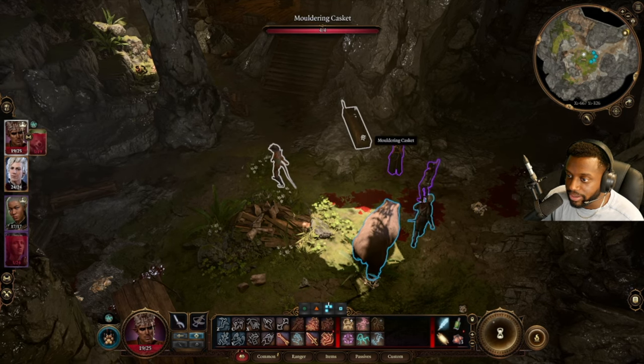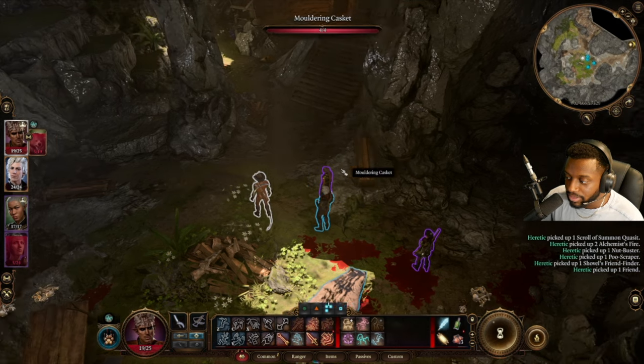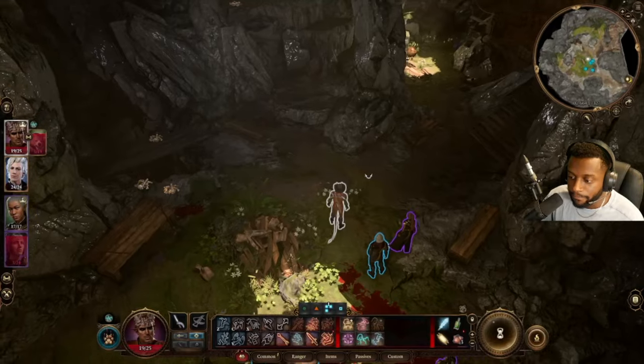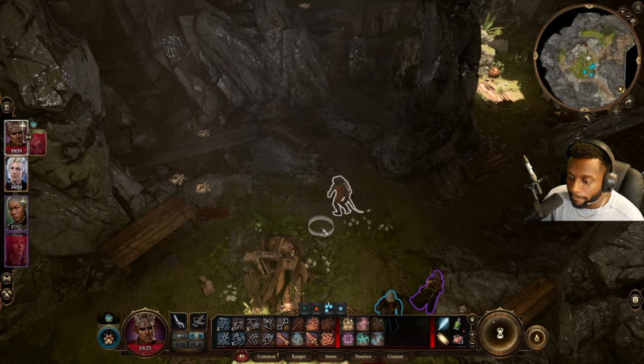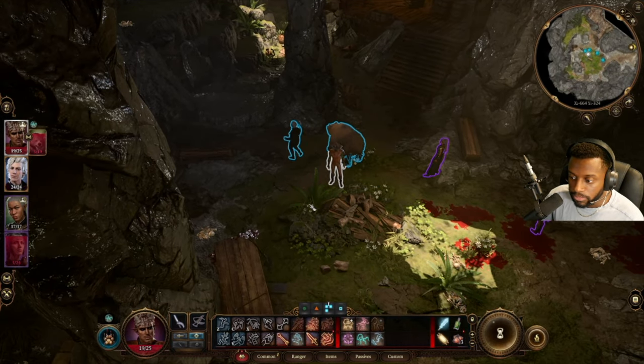Oh, there's not even a bad guy in here. Oh, it's just loot. Because you picked up one friend. What does that mean? Yeah. Is that a class thing? I don't know what that is. But yeah, I'm gonna quick save it real quick.